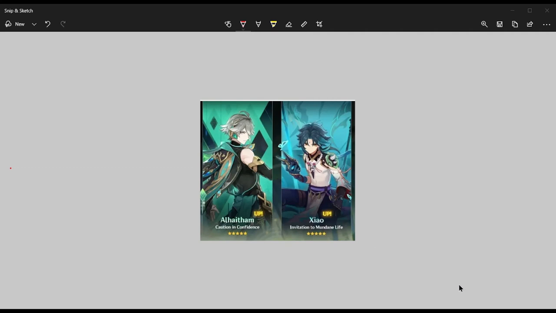As for the Primordial Jade Winged-Spear, it's not as worth as it used to be anymore, since after Homa's release, the Staff of Homa, which is Hu Tao's signature. So the Primordial Jade Winged-Spear is actually not that worth anymore. I mean, it's still worth, but not as worth as the other optional weapons that you can give Xiao. For example, Calamity Queller, which is Shenhe's signature. You can have Staff of Homa, which is Hu Tao's signature. Or you can have Vortex Vanquisher, which is Zhongli's signature, where you can pair on specific teams. So there are so many other options compared to the Primordial Jade Winged-Spear.